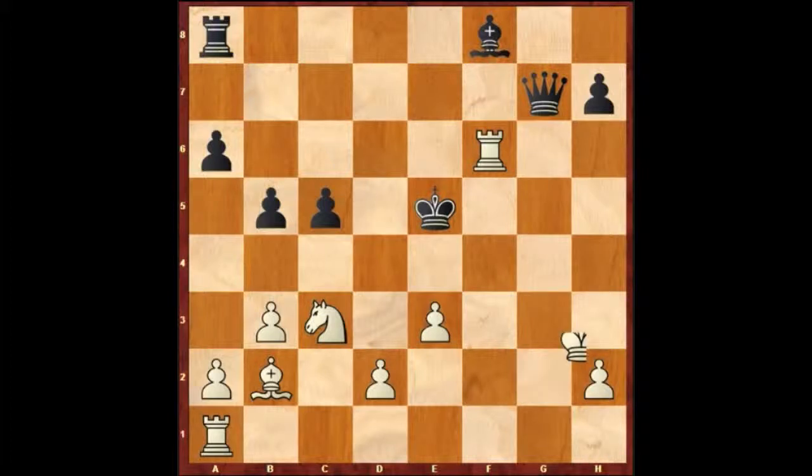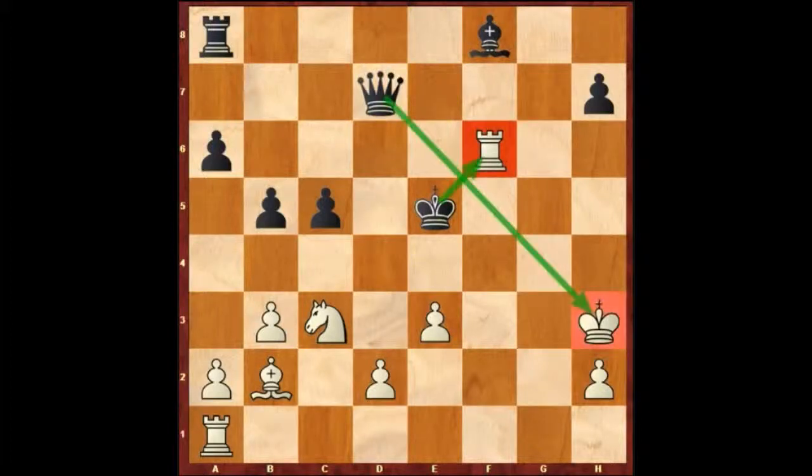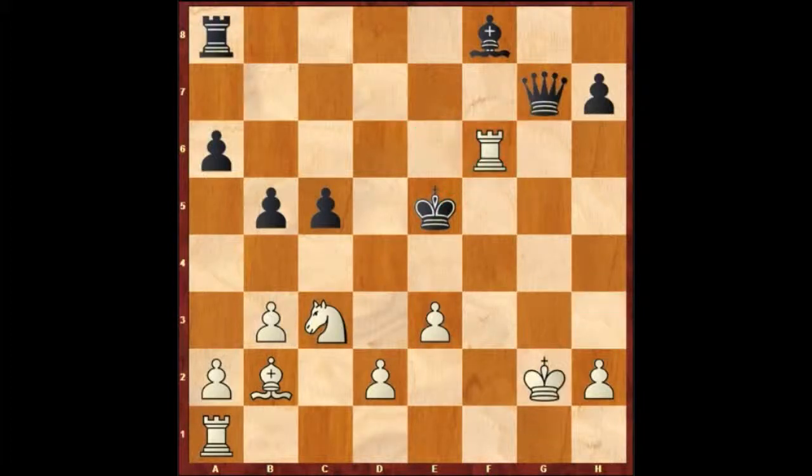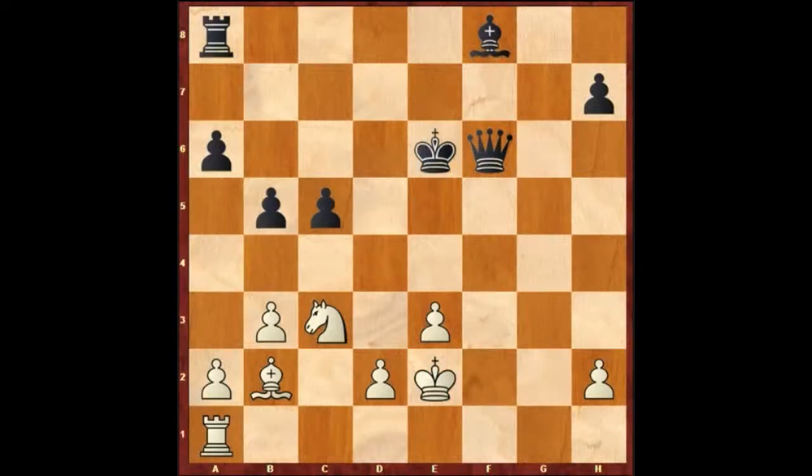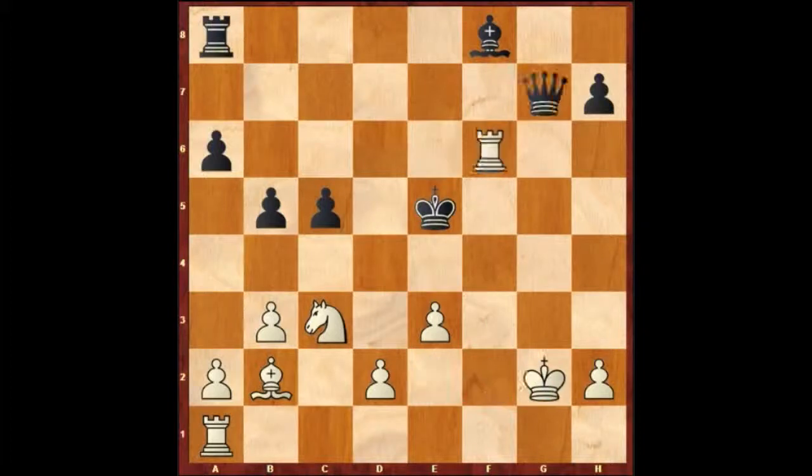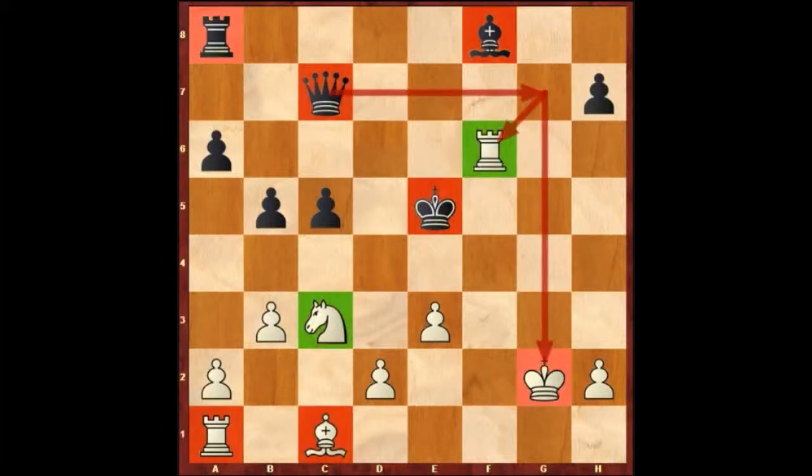After king h3, black also has this check on d7, and then the rook is going to fall. And the last option is to come to f5 with the king, and let's say king f2 for instance. But again, black can take this rook with check, and after king e2, king e6, black is completely winning. So bishop b2 is not so good a move.